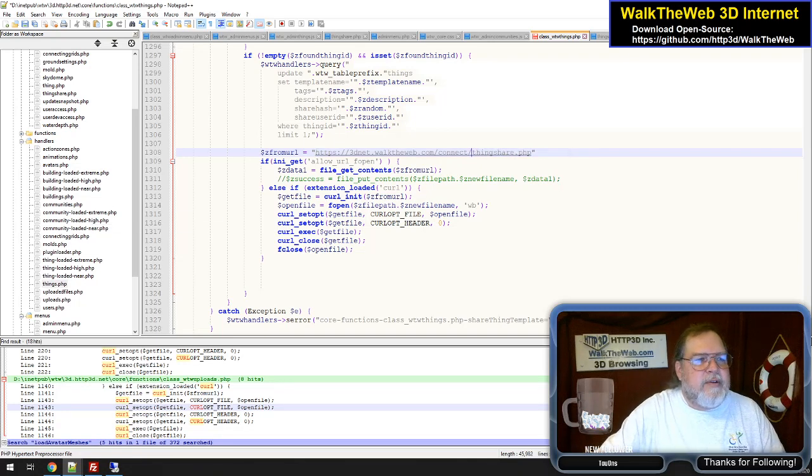How's everyone out there doing? Yeah. Get these things so we can actually share items back to the server and actually search and find them and download them so that you can use different items in your site.